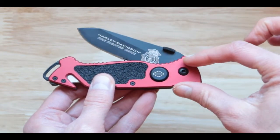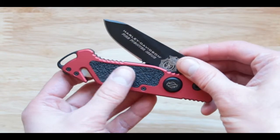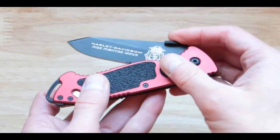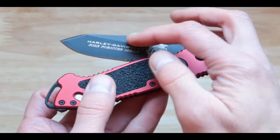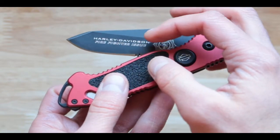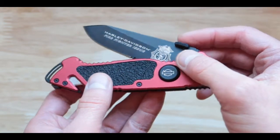This is actually a magenta color. It looks kind of reddish, but it's actually like a firefighting magenta color. It has the logo right here. This has never been used, and says Harley Davidson firefighting issue, firefighter issue, that is.